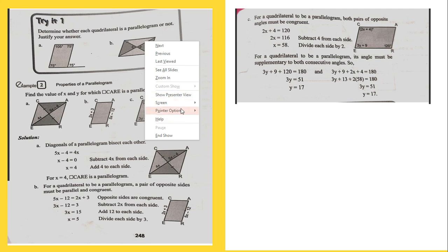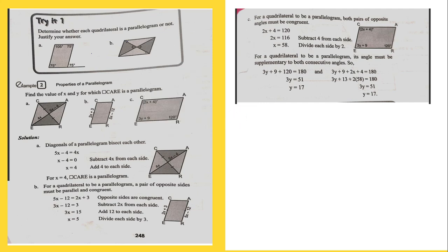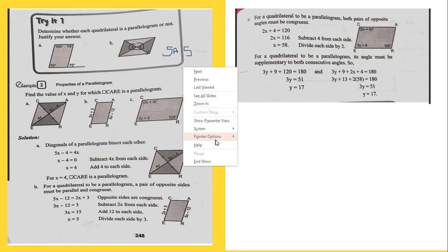And let's go to the next given example. Try it. We have here side. Bakit side? Sir, kasi congruent kasi sila. So, we can say that it is side, angle, and side. So, side, angle, side, it is a postulate, meaning two sides are congruent. Ayan, two sides are congruent. Then, the vertex angle are also congruent. So, we can say that we can use the side angle side postulate. So, it means that this is a parallelogram. Okay?